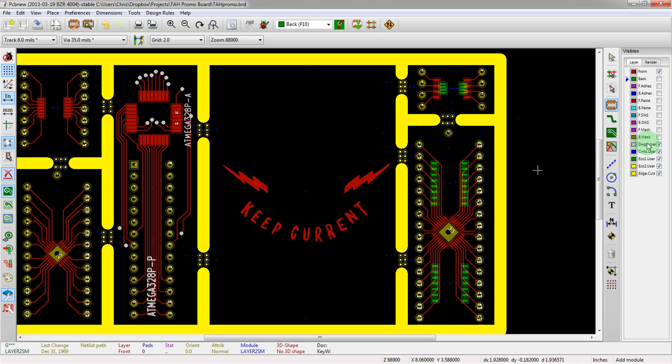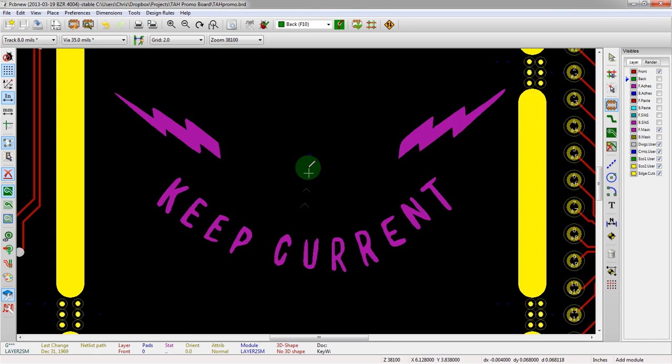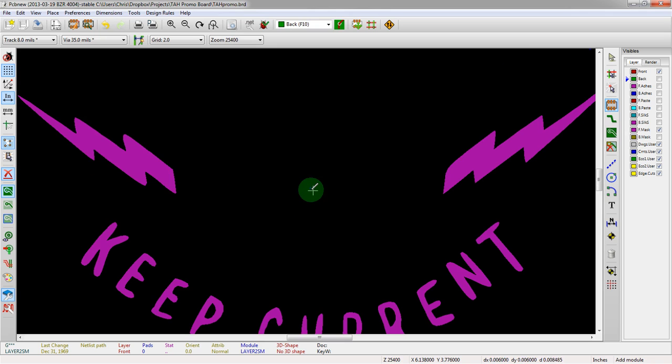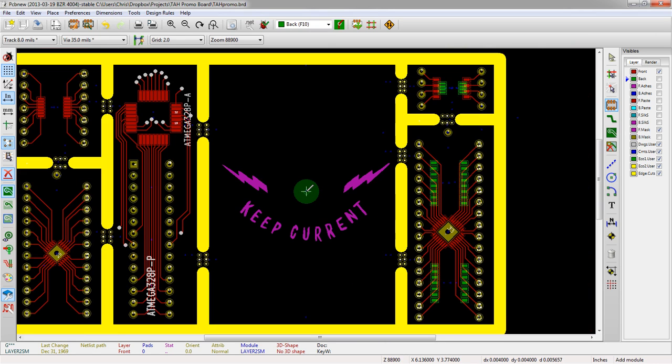So what this is going to end up looking like with both the copper there and the solder mask relief, it's going to look like copper, and then the solder mask relief is actually a part of the board that's not coated in solder mask. So normally on most PCBs it's green, so that'll be pulled back. And then if there's a finish process, in the case of something like OSH Park, they do an ENIG gold, or actually ENIG includes gold. It's electroless nickel immersion gold. I forget the E. Anyways, so this would end up looking gold, and that was the whole point. So having copper underneath and then having it plated in the very, very thin layer of gold.